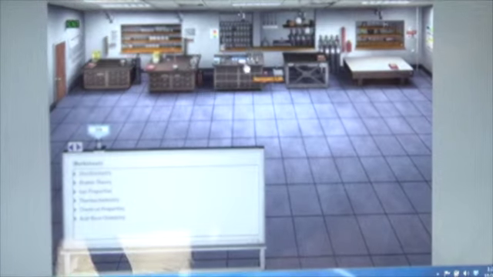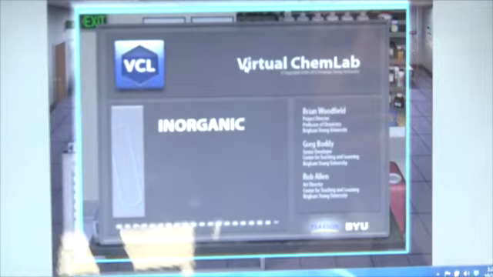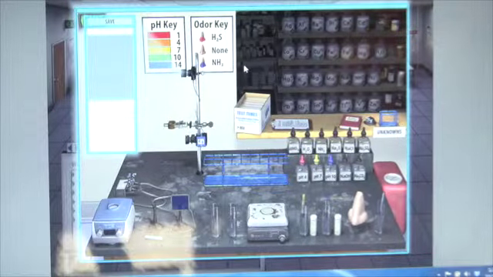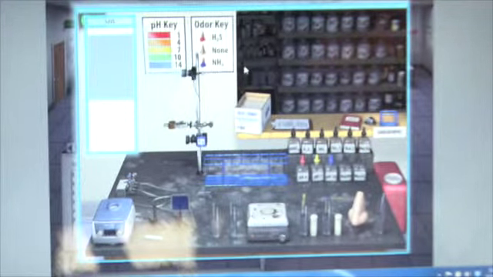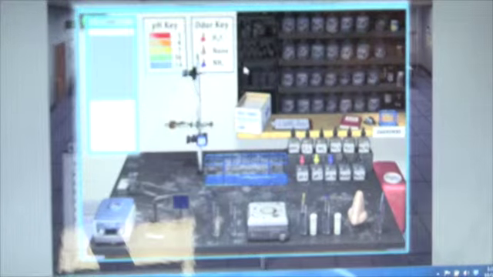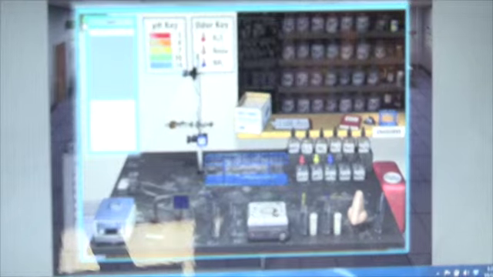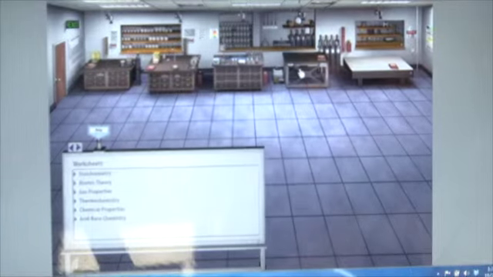You know what I was thinking of with these virtual labs was that it would be interesting for the students to do it virtually and then do it in real life and see if they get the exact same results. Exactly. A lot of teachers do like to use these activities as pre-lab. So the students learn what they're doing with the virtual chem lab, and then when they're doing the real lab, instead of having to worry about what they are supposed to be doing, they can worry about what results they are getting. Results are more important. And they'll get better results as well. And then if their results don't match the virtual lab, that's a good discussion to have in class.